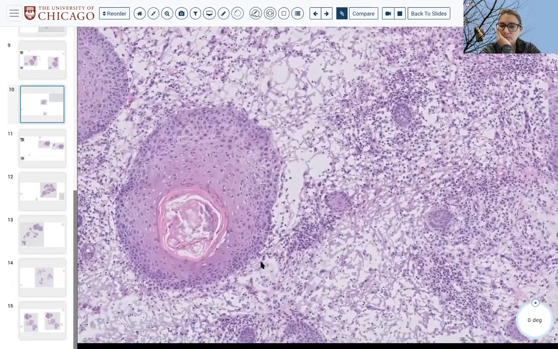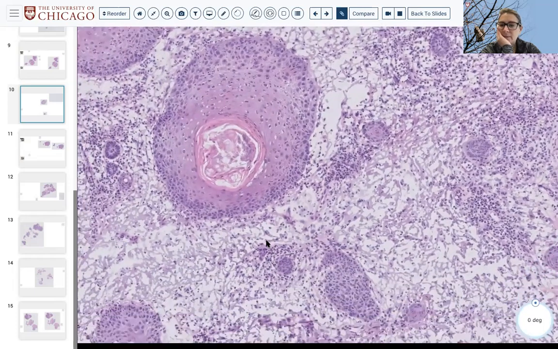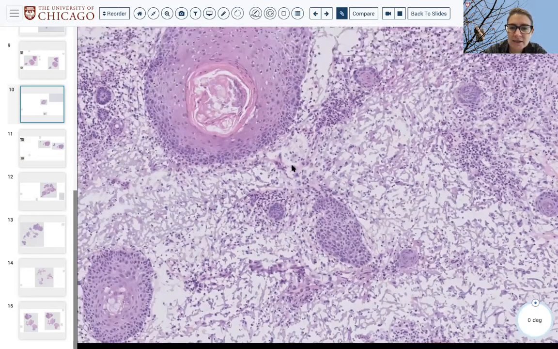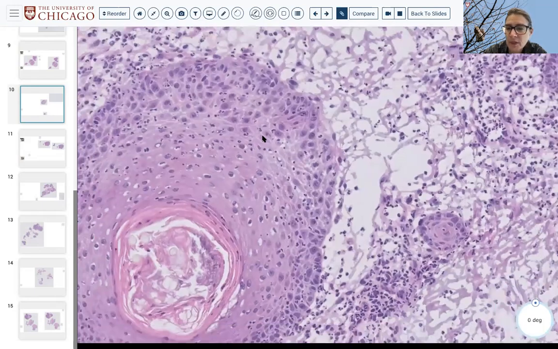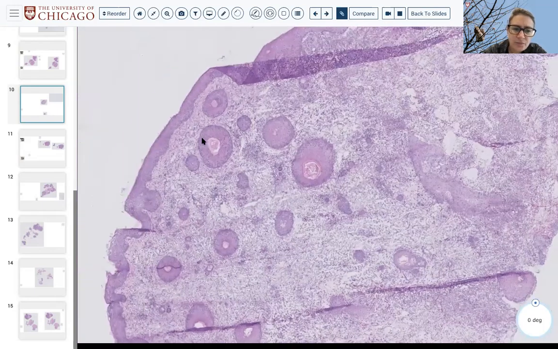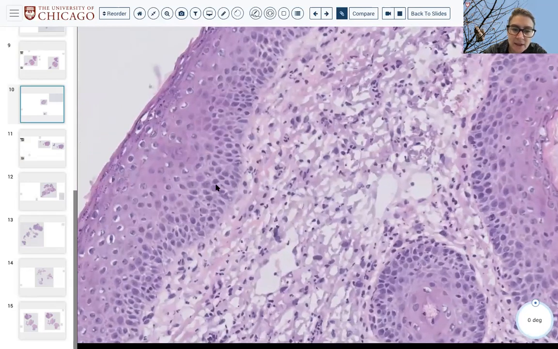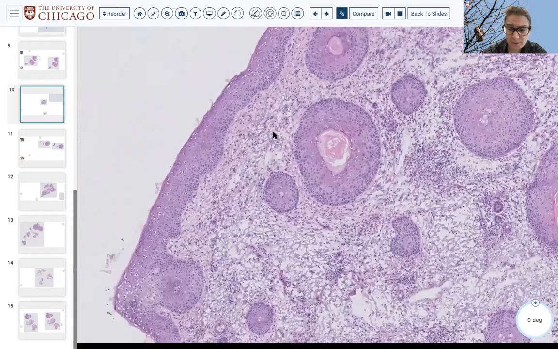Let me know when you give up. I'll take back over. Yeah, so let me just talk. Areas like that are challenging. There's a ton of inflammation, acute inflammation. The acute inflammation is not only in the stroma, but in the epithelium, and that can account for a significant amount of atypia, right? If you look at the surface, you see the surface is inflamed and atypical. So maybe AK, but I don't think it's quite yet carcinoma in situ.